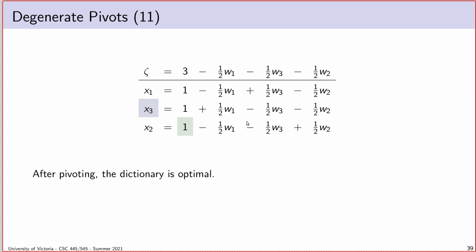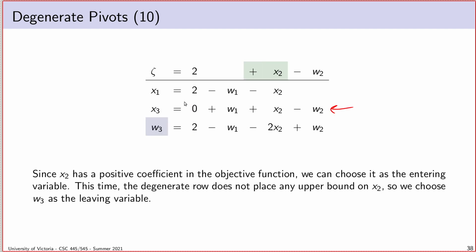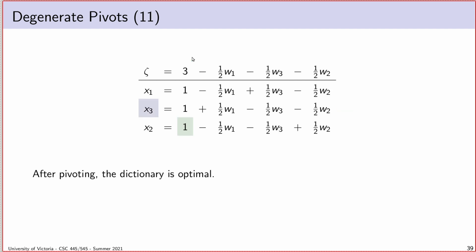And notice that because of the substitution I had to do when I did my pivot here, x3, which was previously equal to 0, now equals 1, and even better, the objective function, which was equal to 2, is now equal to 3. So I'm back on track. I was able to raise the objective function again after that. So I also end up, fortunately, at an optimal dictionary. So everything's negative up here, so in fact, I'm actually at the optimal solution.